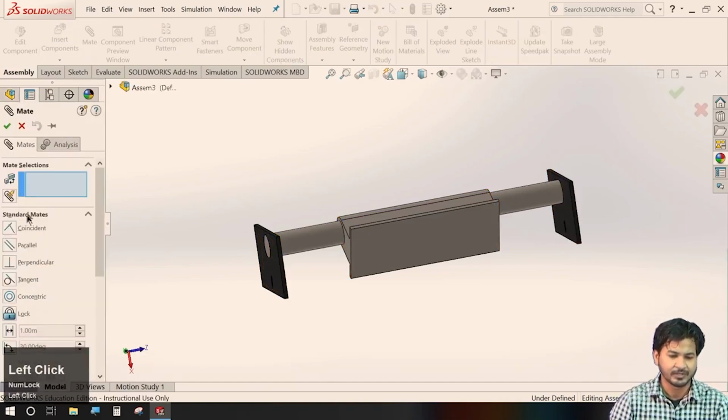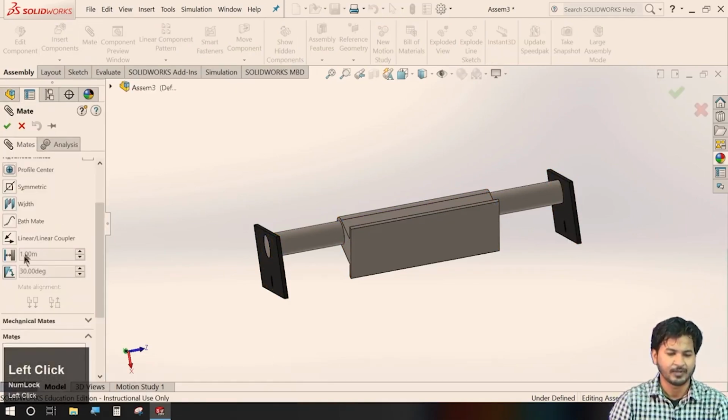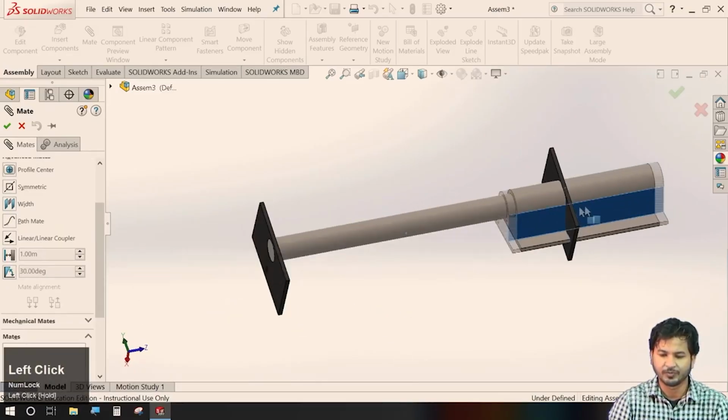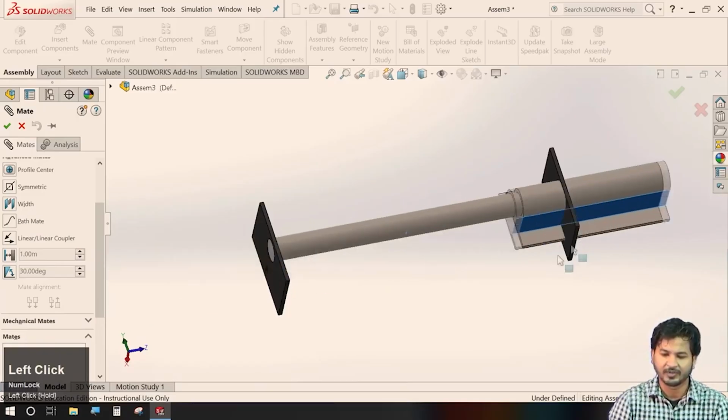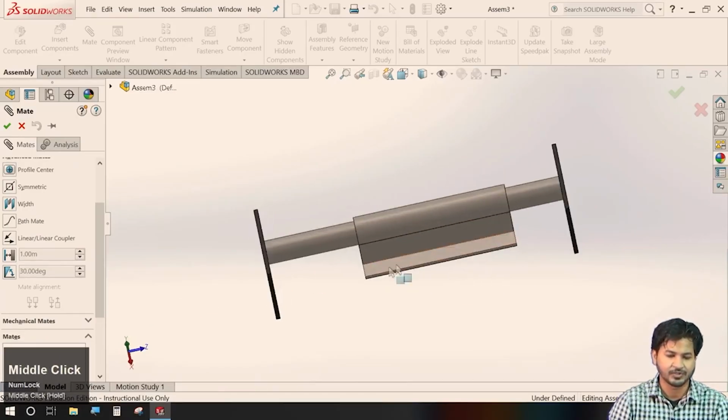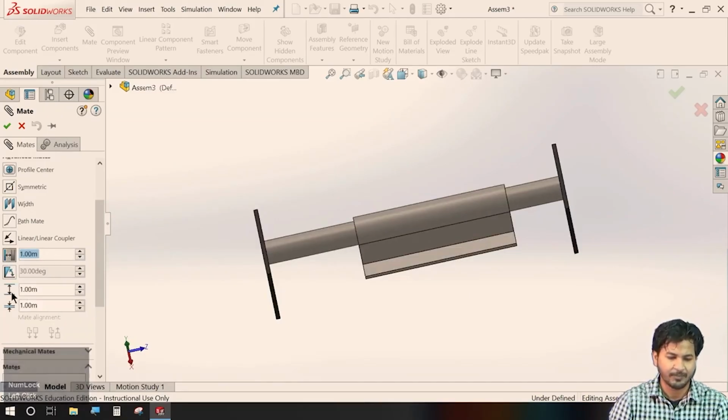We will go to mate and this distance limit. For now, as I have shown you, this is movable along this shaft and it does not have any limit. So, to set a limit on this latch, we will click over this and it gives us a maximum limit and another, this is the minimum value.